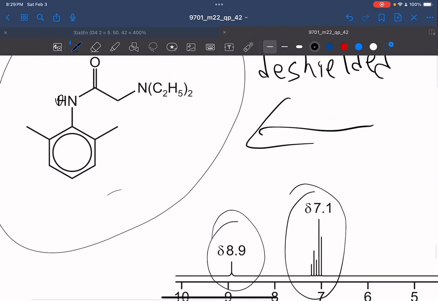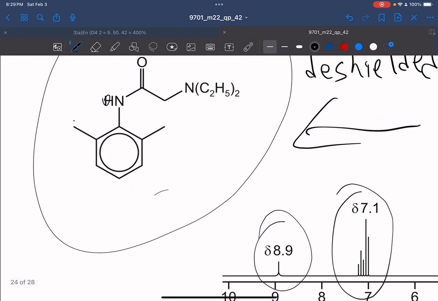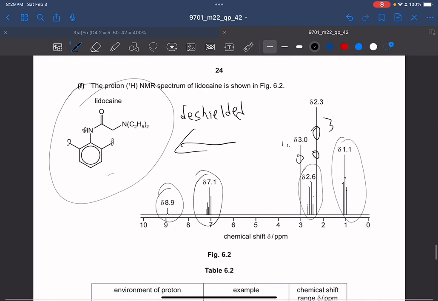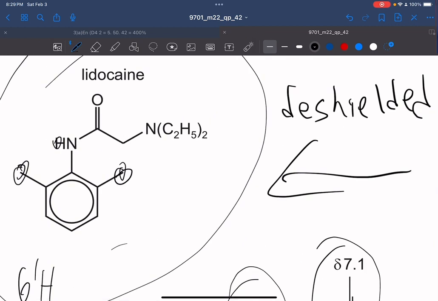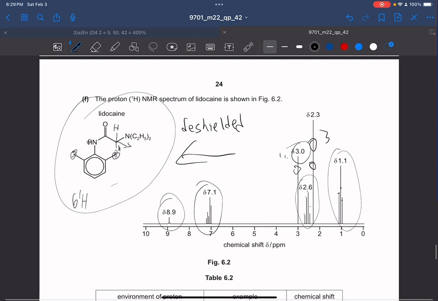Maybe something that doesn't have neighbors would be this and this. Again, NMR is sometimes lots of speculation, but I would say probably 2.3 is this and this, because you have 6 hydrogen protons in total, and then here you have a singlet, no neighbors, no neighboring hydrogen atoms. So probably this one refers to 3 over here.